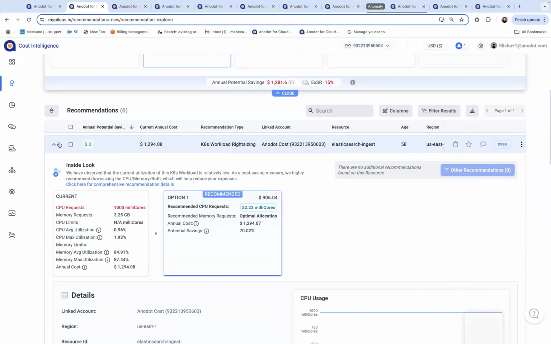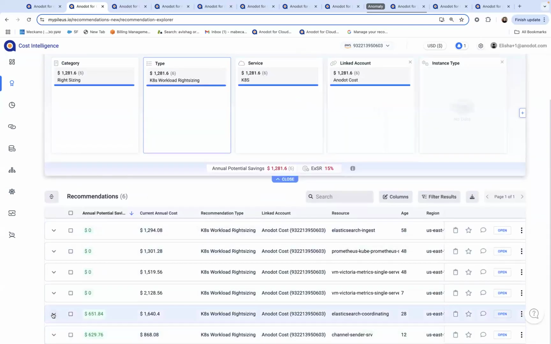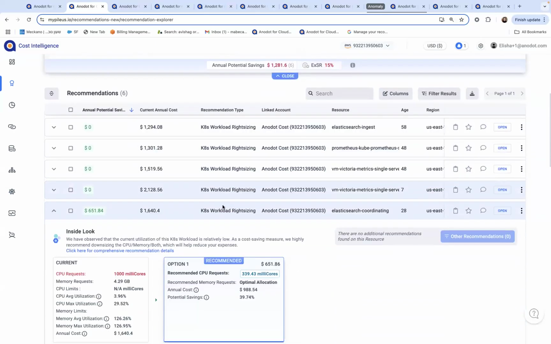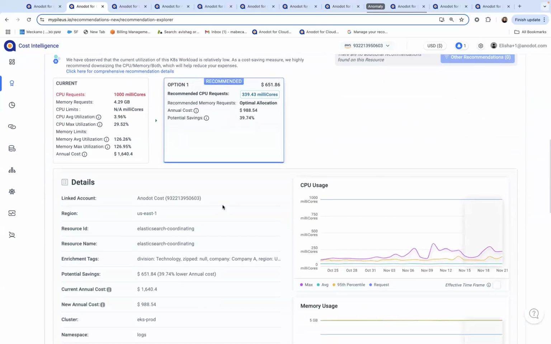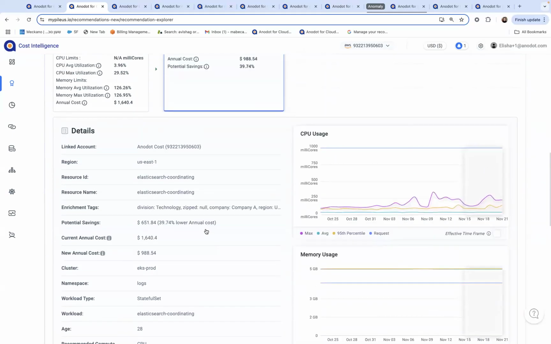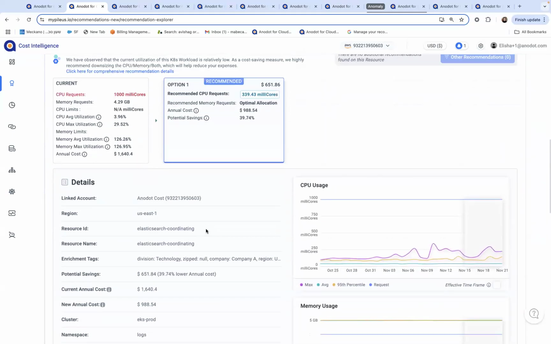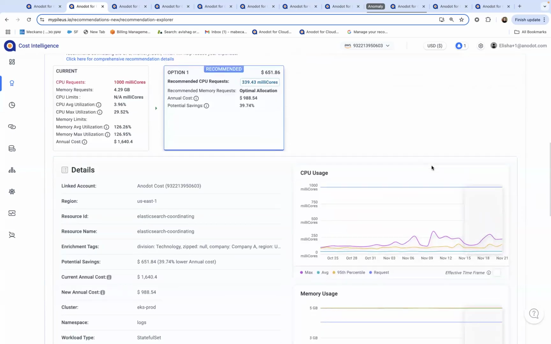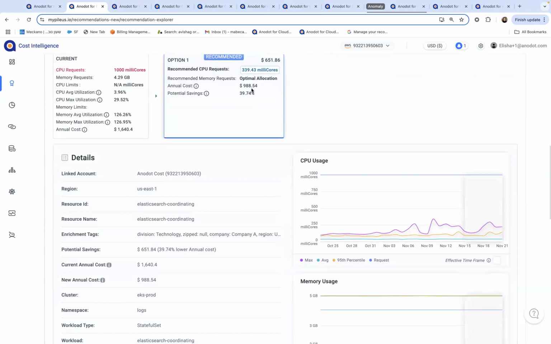Maybe it's covered by savings plans. I will take one that is not, just to show you the impact. How does it work? We are looking at every cluster separately, and within that cluster, we are looking at a specific workload. We are then evaluating the total requested CPU and memory of that workload, and comparing to what's actually happening. We are using the past 7 days in order to take the decision of what to right size.